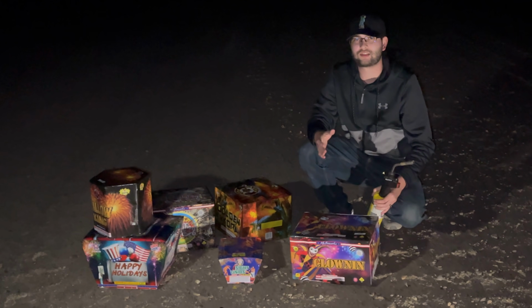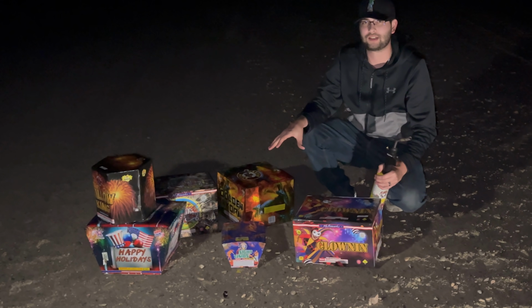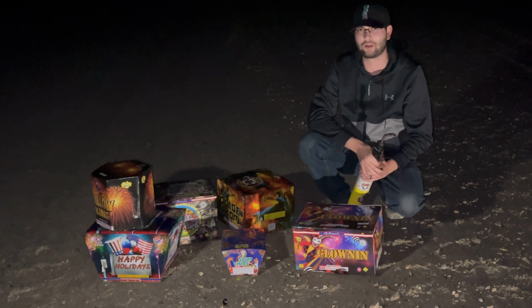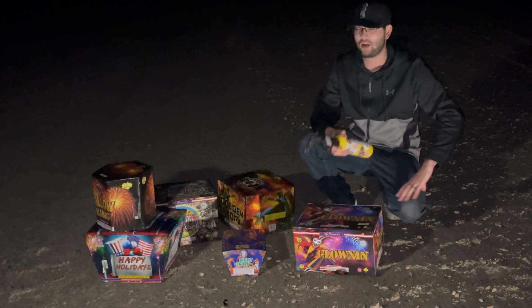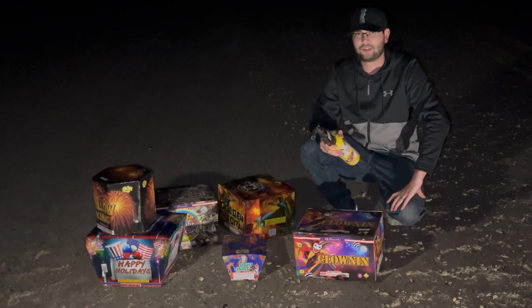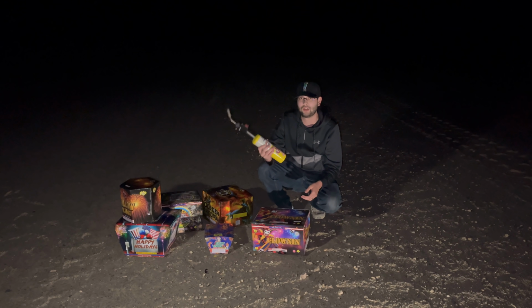So we just got done at Star Fireworks where we picked up $250 worth of 500 gram cakes. Now we are going to create a firework display with the items we picked out. I'm going to show you guys how to do this without a firing system. This is actually the model that I use on the 4th of July and just about every one of my shows that I don't do with a Cobra. So we're going to show you how to do this on a budget with a torch.